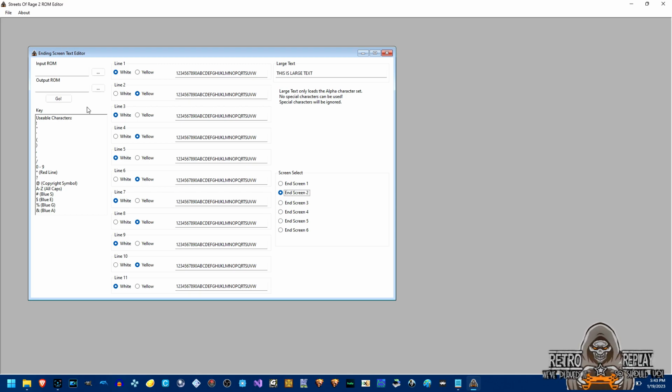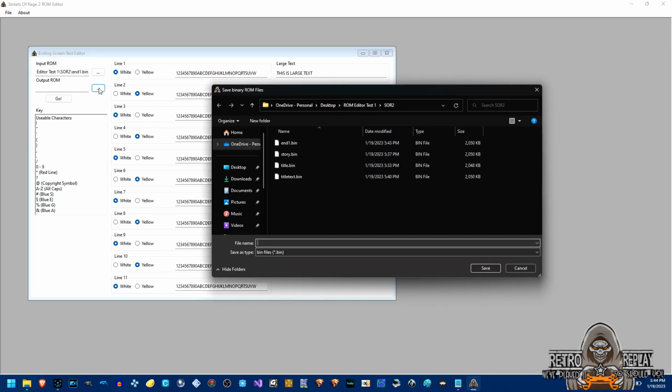Say you were to enter the text into end screen 1 and then went to end screen 2 and tried to do the same thing, it would only modify end screen 2. At least this way you figure you're making a backup each time. So say you were to mess up one of them, you can just go back to that one and modify it.